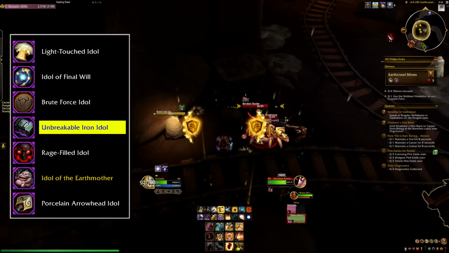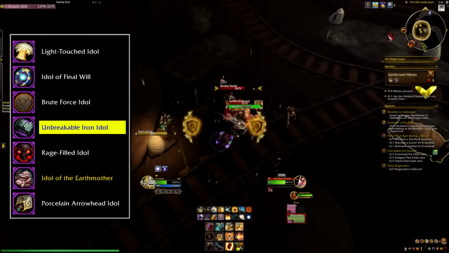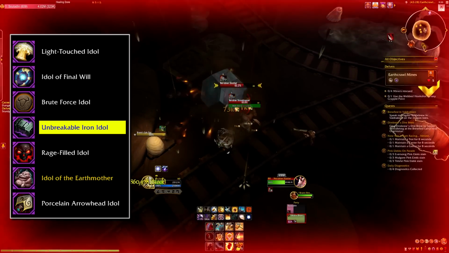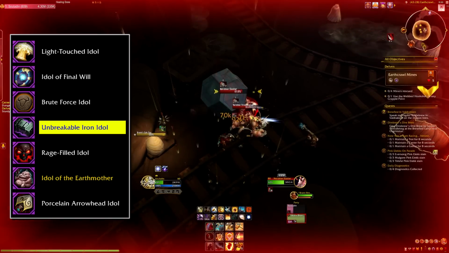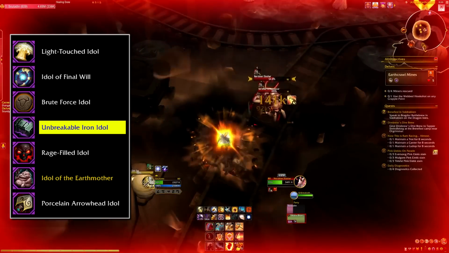The Unbreakable Iron Idol is an emergency proc. Brann will deal damage and taunt nearby enemies to give you a second to breathe, or maybe pick up Brann potions if you have them spec'd for heals. It's got a 2-minute internal cooldown though, so be careful you don't rely on it too much.